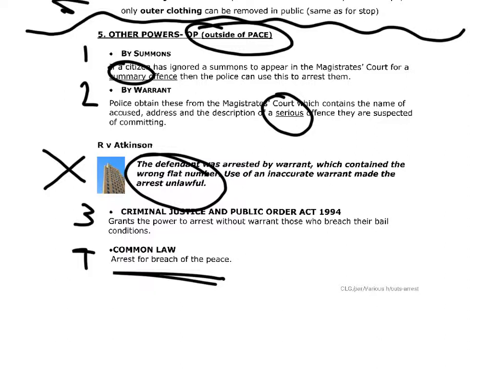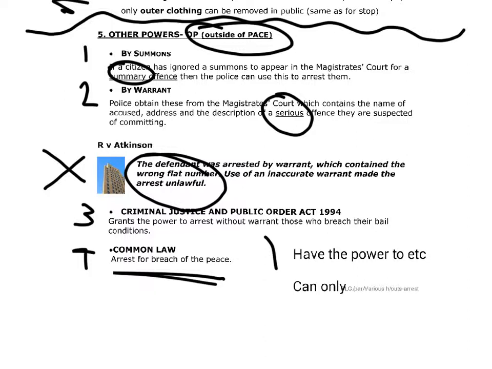Okay. Right, remember as normal, you've got to be careful with your wording. So if it's asking for police powers, you've got to use your powers words. If it's asking for rights of the individual, you've got to use your rights of the individual words. So you're looking for example, if it's police powers, things like have the power to, etc., able to, yada yada. But if we're looking at things such as rights of the individual, you are looking for they can only. So you're doing exactly the same as what you've done previously, other than the fact that it's on about the rights of the individual or powers of the police during an arrest.